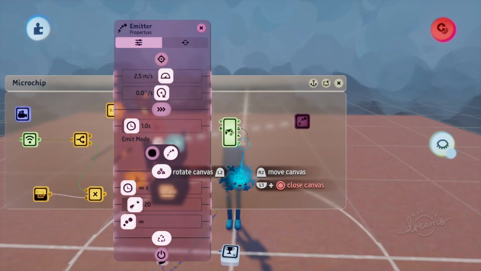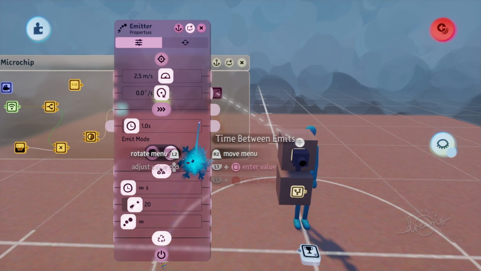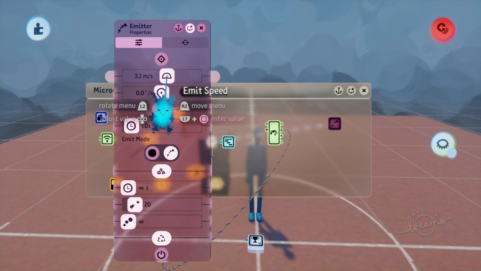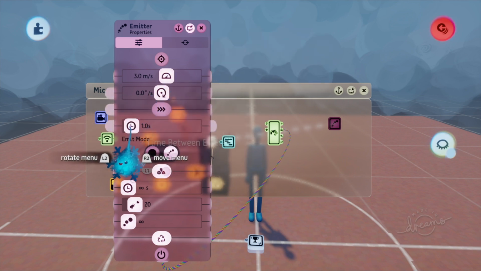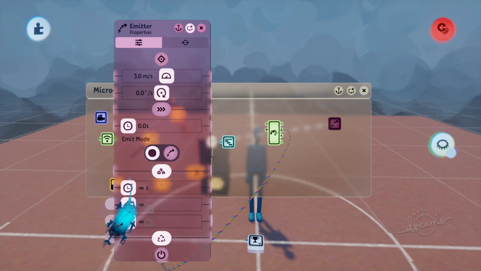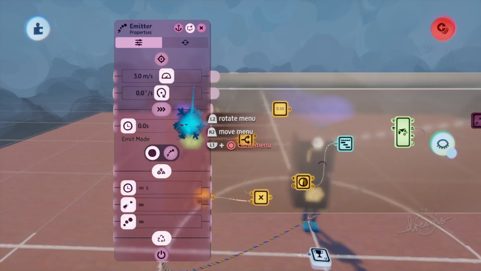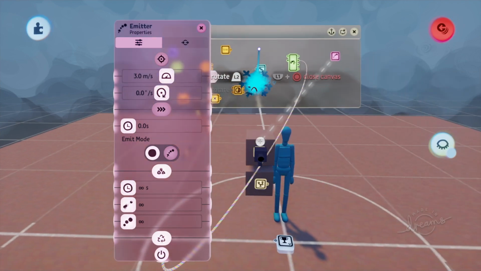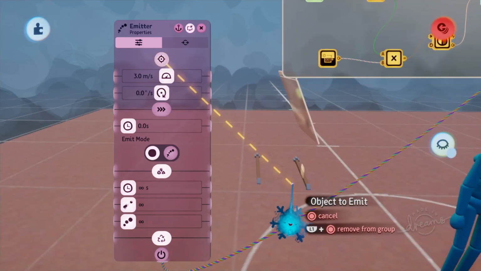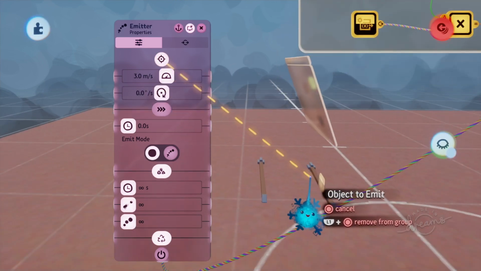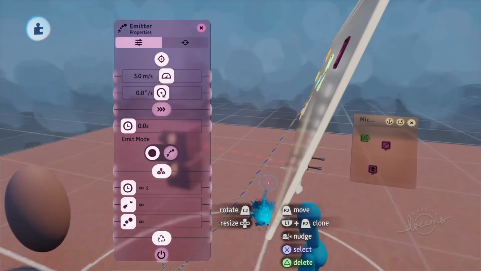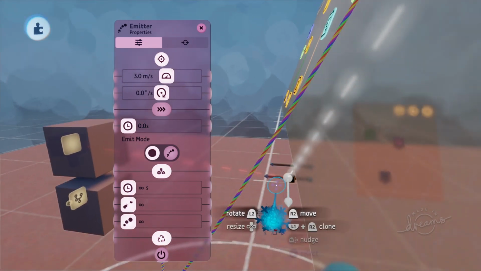So we also want this. Oh yeah, we'll do that after. Whatever, for testing, we'll just go like 3. Speed, time between emits, we don't need that. Once, there we go. So now we take this. Where's our arrow? Remember, we want the arrow with the microchip. I gotta scope back out. Alright, and then this will let us know which way it's facing.